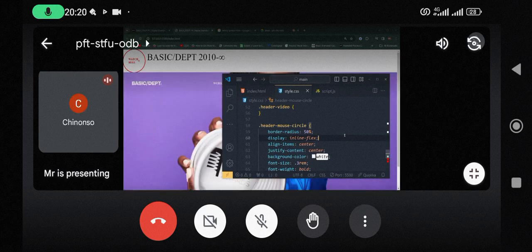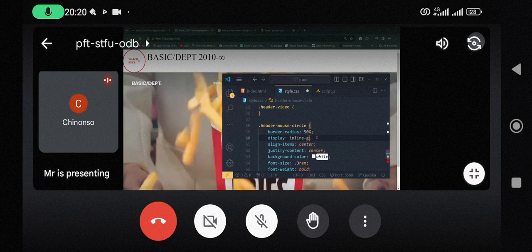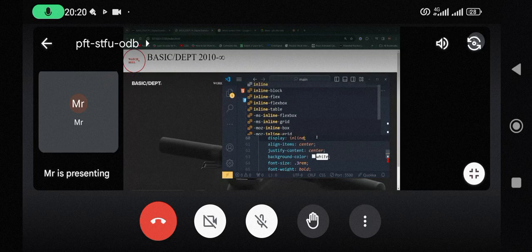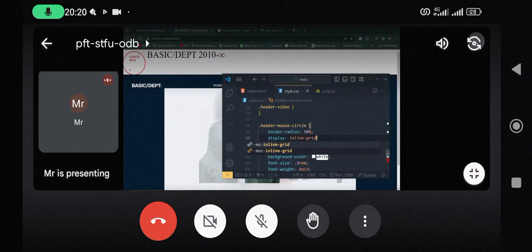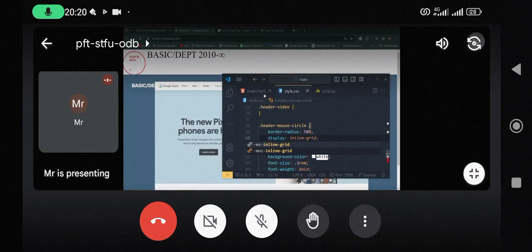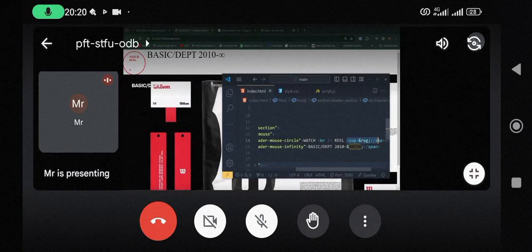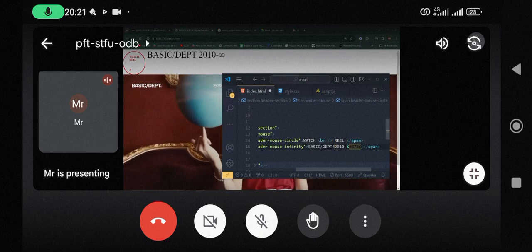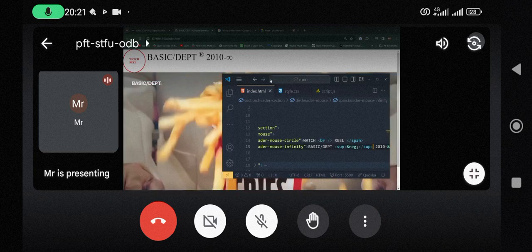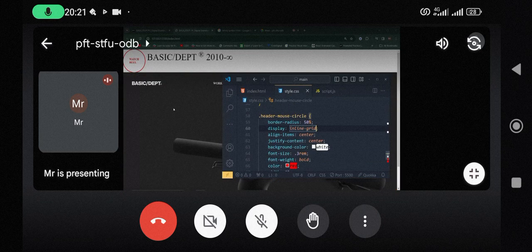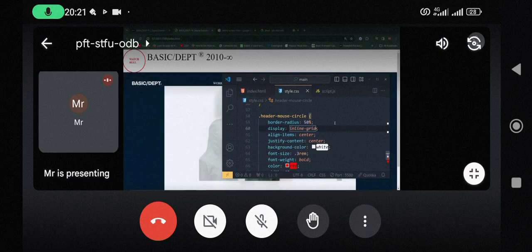Is there anything like inline grid? Yeah, there's an inline grid. Okay, can we try that? Wait, hold on. Inline grid. I think there's no support for this here too. Okay, that actually works, but the R is not even supposed to be there in the first place. Let me just go and remove that R. I kept it at the wrong place. It's supposed to be with the basic div over here, outside. Should I add anything to the inline grid, or are we okay like this?